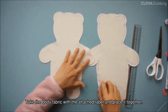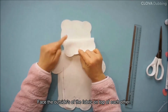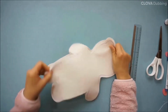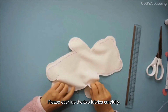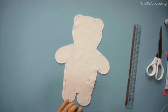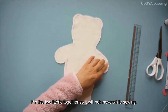Take the body fabric with the attached label and place it together. Face the outsides of the fabric on top of each other. Please overlap the two fabrics carefully. Pin the two fabrics together so they will not move while sewing.